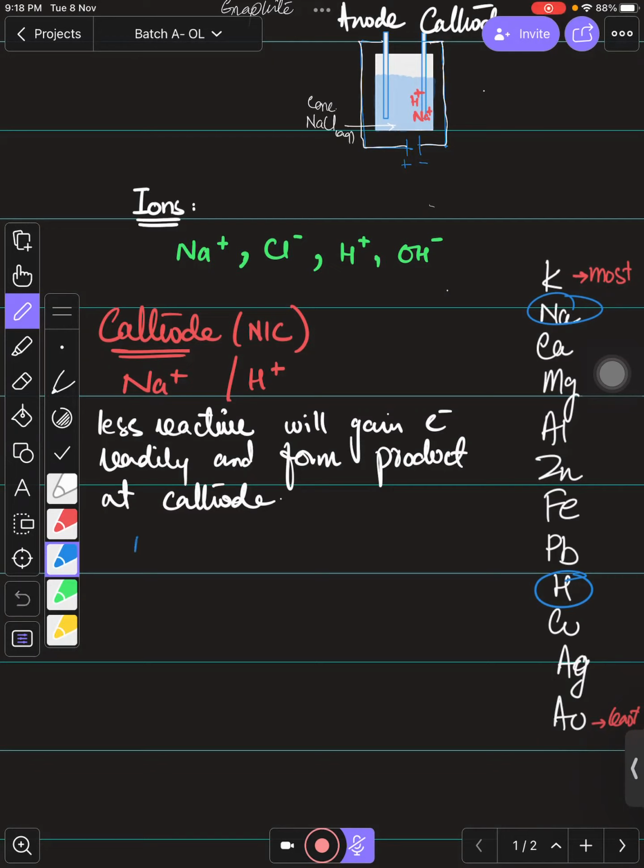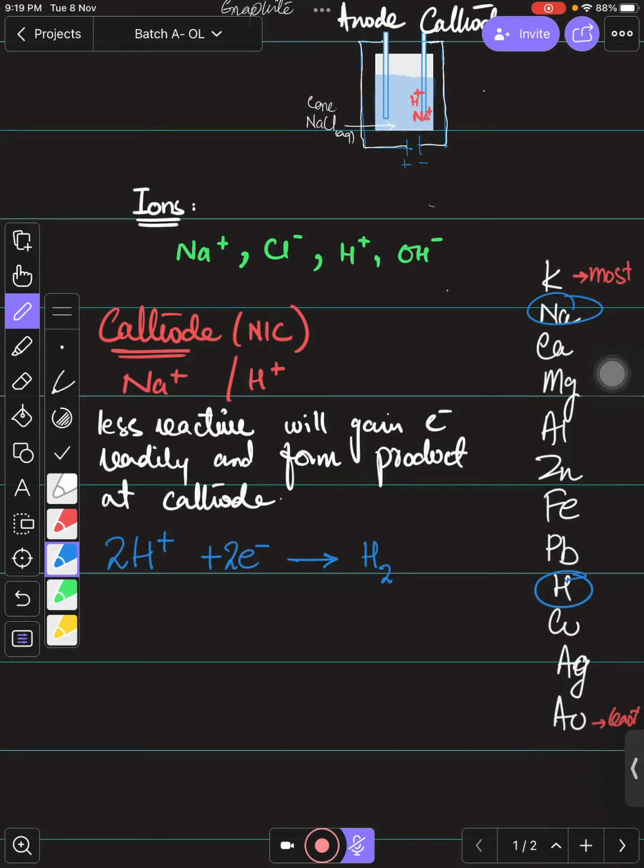Hydrogen. So hydrogen ions will go to the cathode and we know that cathode पे हमेशा gain of electron होता है. So it will receive one electron to form a hydrogen atom. But hydrogen is actually a gas and it is always in diatomic form, so it should be H2. For this, we should have two H ions, and each H ion receives one electron, so it will form hydrogen gas. Is that clear?